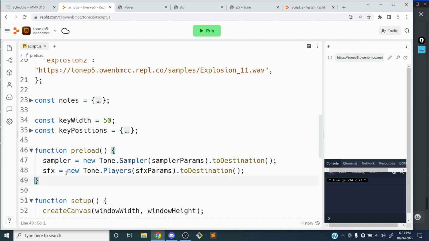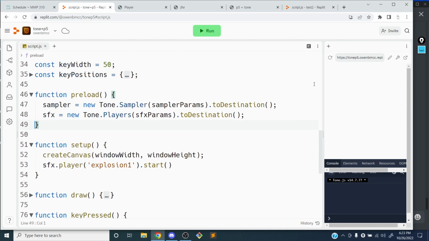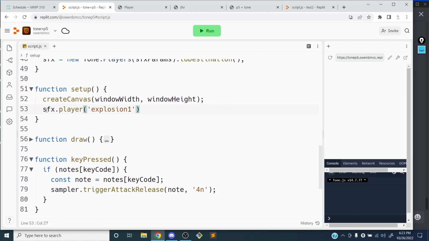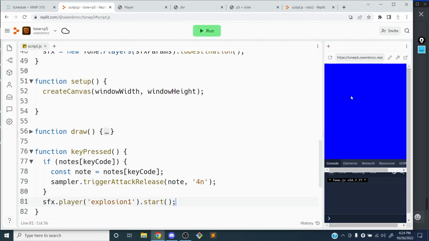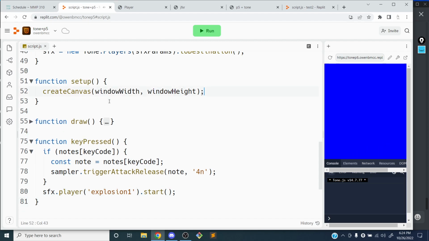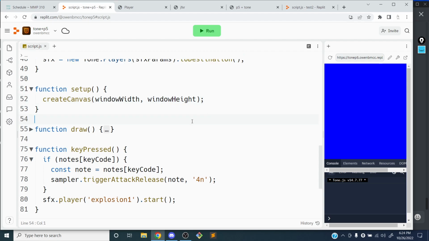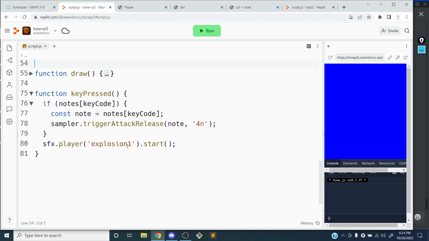All right, I'm not sure why that is not loading the way we want it to. Maybe we can't start it yet because there's no event. So let's just put this inside of our key pressed and play our explosion. Maybe then it will work. Oh yeah, there. Okay. So I guess I just can't put anything in setup. It's not ready at that point. Okay. So that's how we play our explosion.